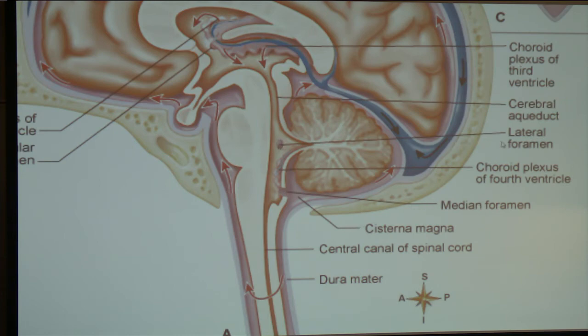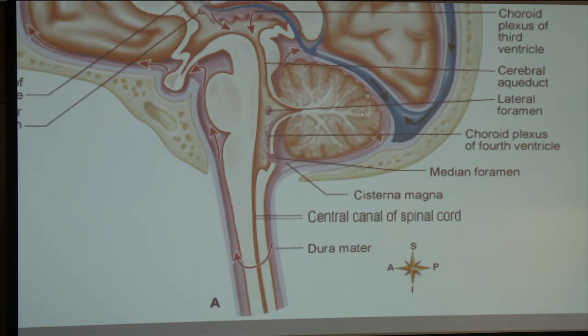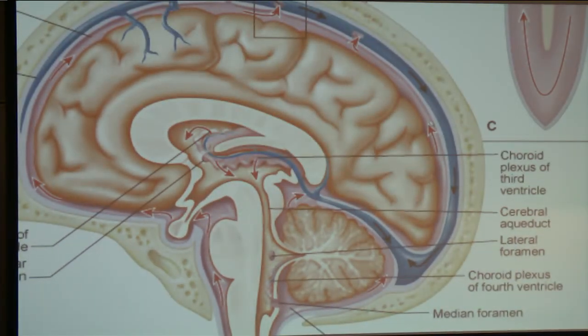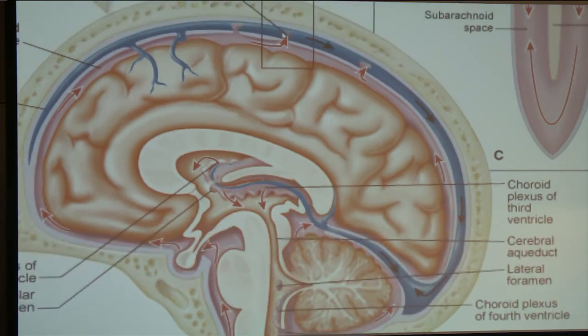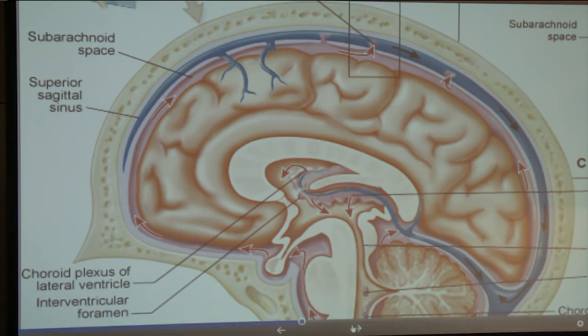So you're going to enter into one of these foramen, medial or lateral, and get access to the subarachnoid space, or CSF continues down the central canal of the spinal cord. But we can see this is that subarachnoid space all around the spinal cord and all around the brain. And it's going to continue around that subarachnoid space until it hits these arachnoid villi, and then it'll enter these arachnoid villi and spill into the venous, oxygen poor, blood supply, such as the sagittal sinus, which is the vein, of course, running along the brain, as you can see right there.